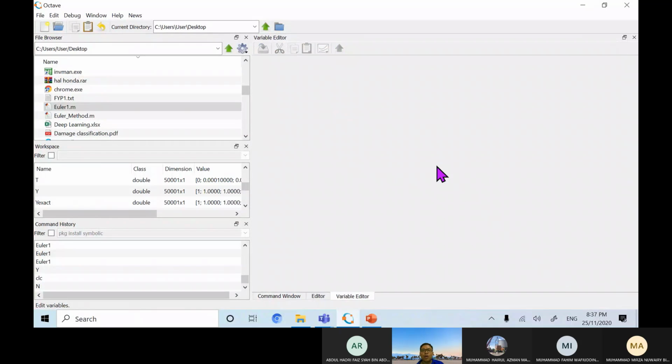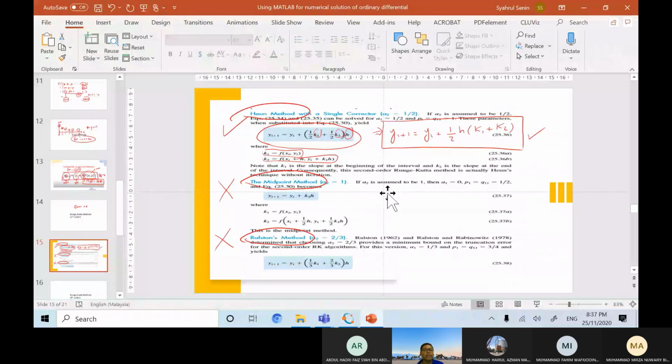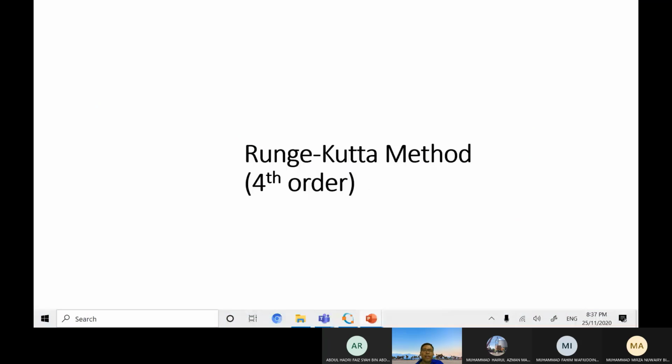So in order to increase our accuracy, sebab kita punya accuracy is until this value yang kita punya max error tadi. Mana tadi? Max error. Ni. Max error kita paling max pun banyak ini je. So maybe kita nak accuracy lebih hebat lagi, kita boleh gunakan the next level which is Runge-Kutta fourth order. This is the most accurate. By using a big value of H, still you can get the error will be almost equal to 0.